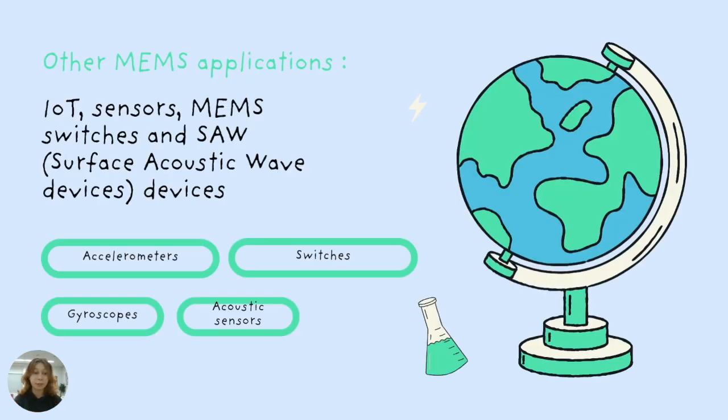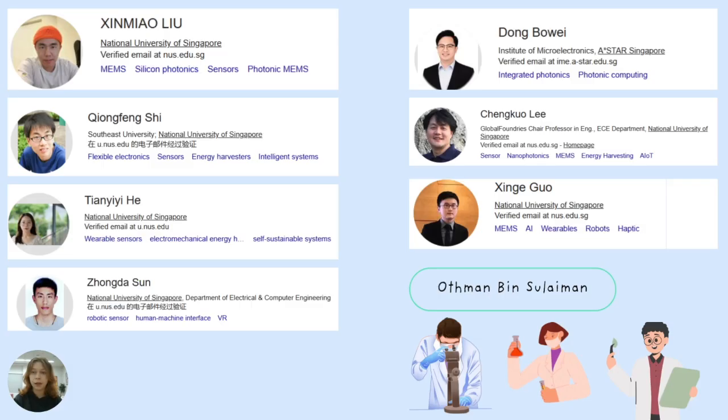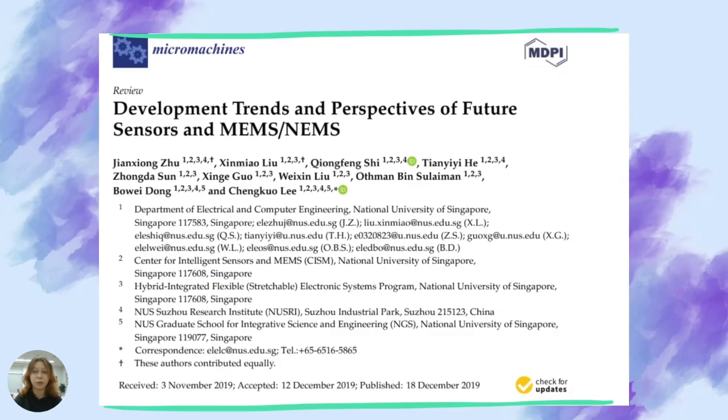There are many more of them, for example, Internet of Things devices, switches, and surface acoustic wave devices. However, before that, we would like to introduce you to the team of researchers whose article titled Development Trends and Perspectives of Future Sensors and MEMS and NEMS would guide us through the mentioned MEMS applications.